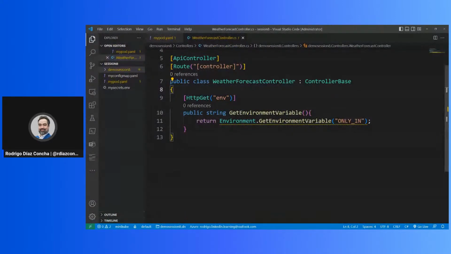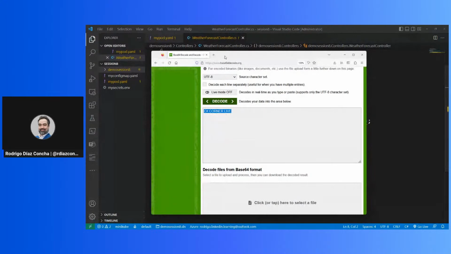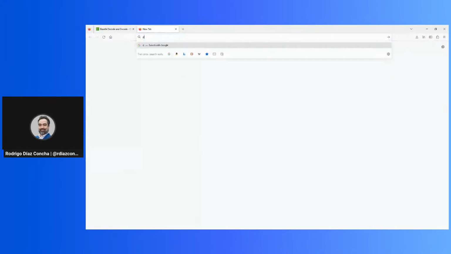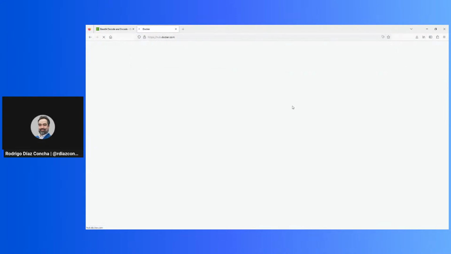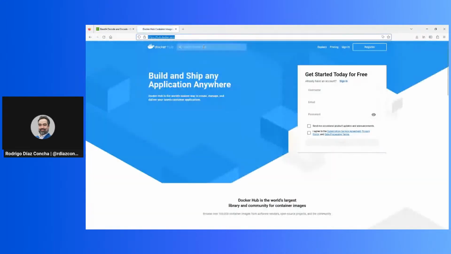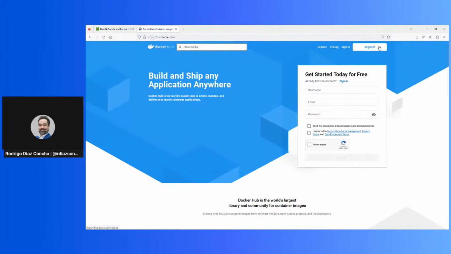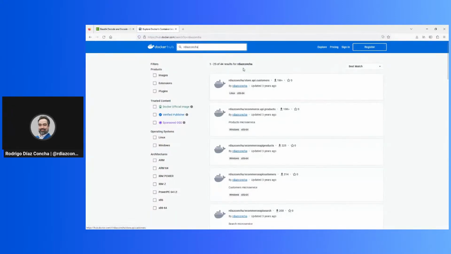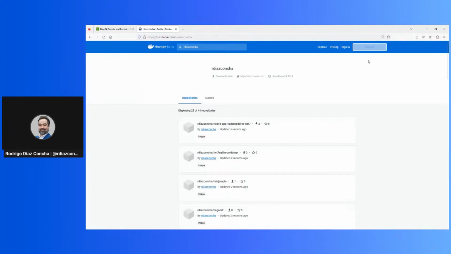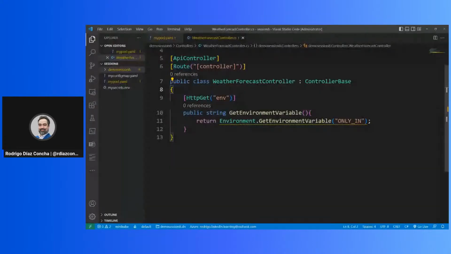And let's open up Docker Hub. I don't know if this is going to work. I'm pretty sure it will work. Okay, hub.docker.com, my username. I don't need to register. I don't need to log in, right? So, okay, let's wait and see. Let's go back here to the terminal.